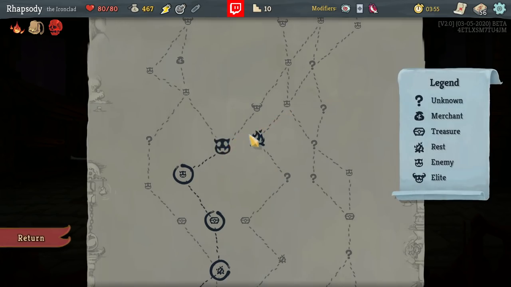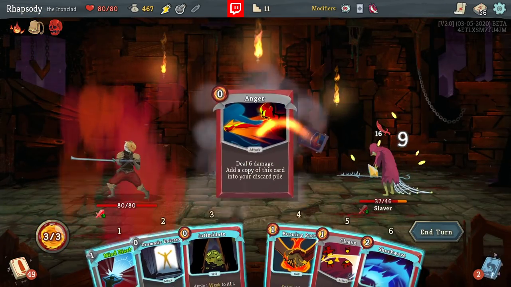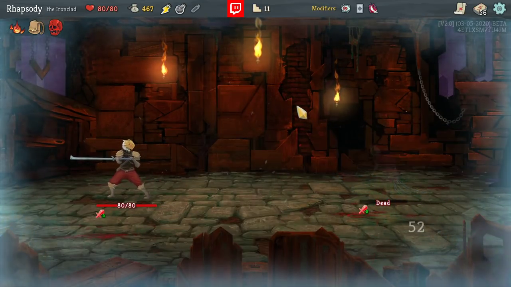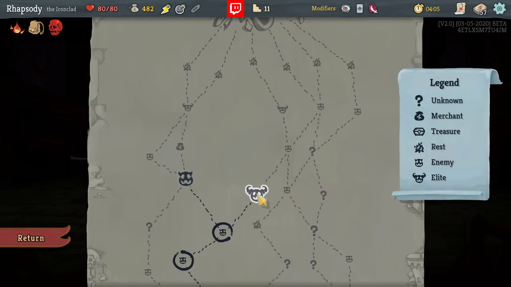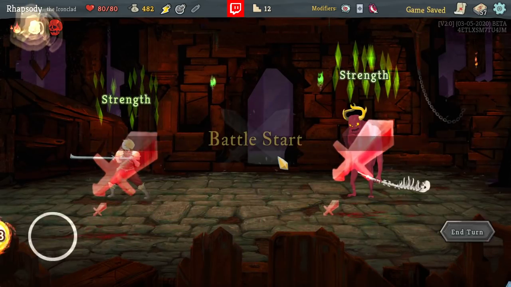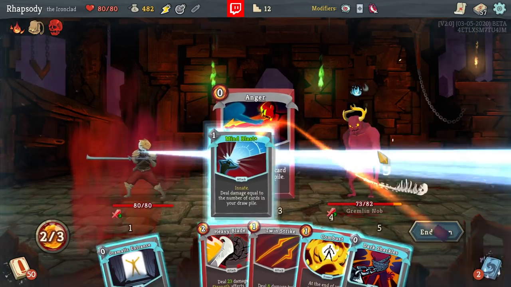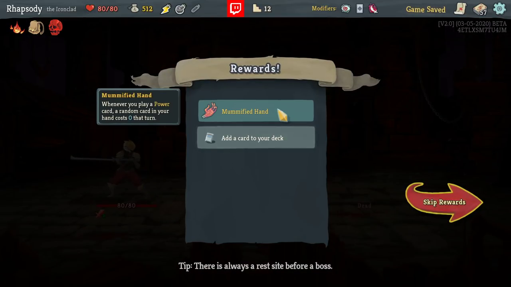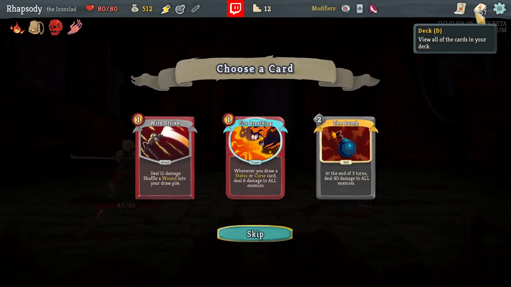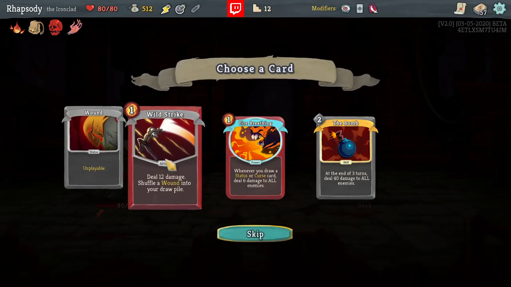Another Perfected. Spot Weakness is real good. Whether or not it's needed is a completely different issue, but it is real good. Mummified Hand: when we play a power card, a random card in hand costs 0 for the rest of the turn. Fire Breathing, we already have a copy of. Wild Strike, we have 2 copies of, so I'll take the Wild Strike.